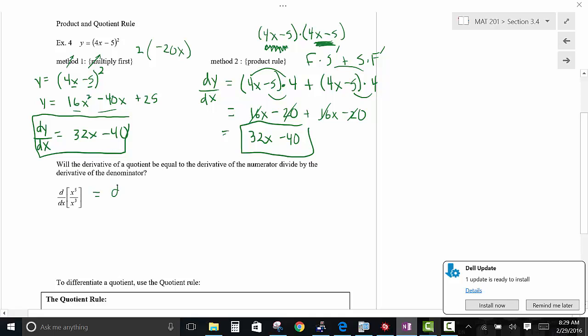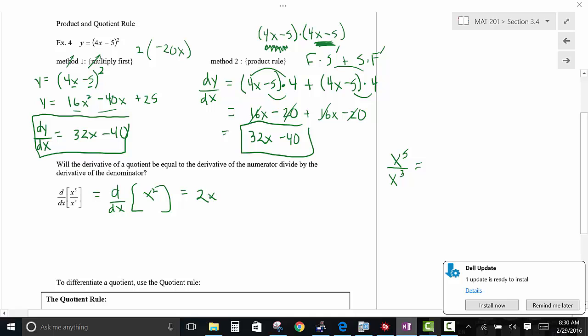Let's just go ahead and simplify this. So if you have x to the 5th over x to the 3rd, what do you do with the exponents if it's a fraction? You subtract, right? So what is x to the 5th over x to the 3rd? It's x to the 2nd. Now, what is the derivative of x to the 2nd?